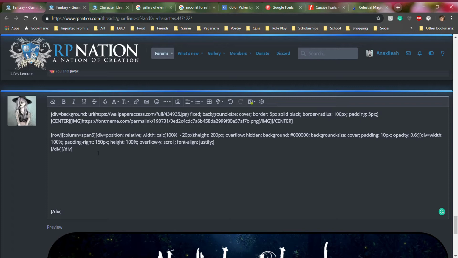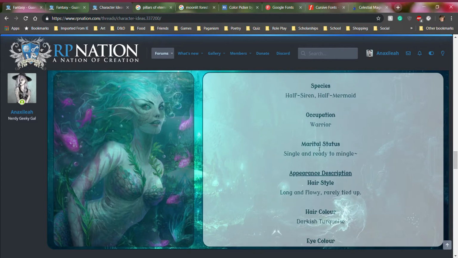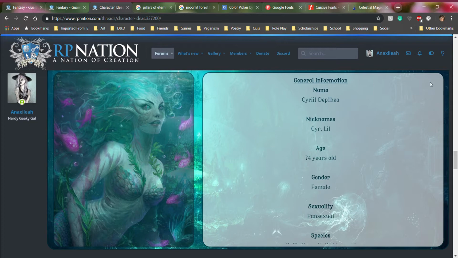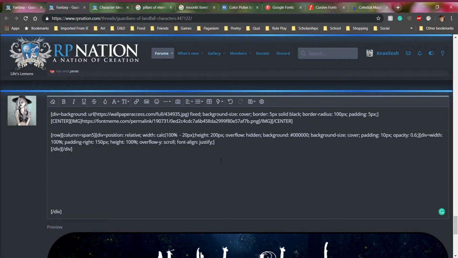But this code right here is used to make that gorgeous scrolling inside a text box that doesn't have the ugly scroll bar. So this code will give you that. What it means, I don't know.